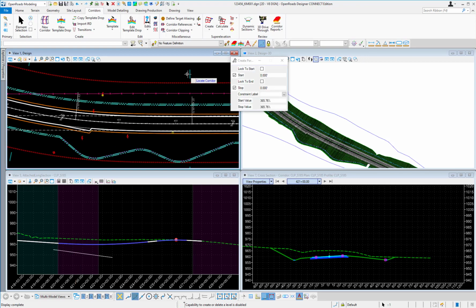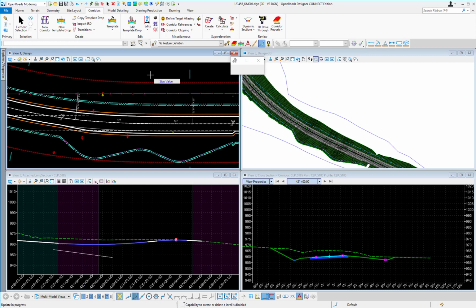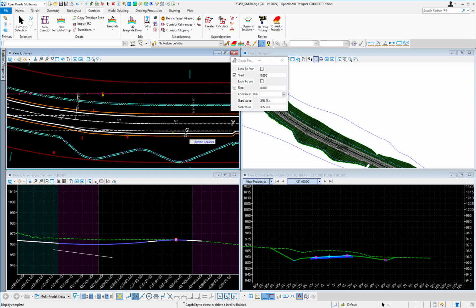Now I'll add in another constraint, and then I'll make it from 420 plus 50 to 423 plus 00. And here I want it to be a constant width of 16 feet from my start and of my end. So we can see that's automatically updated.